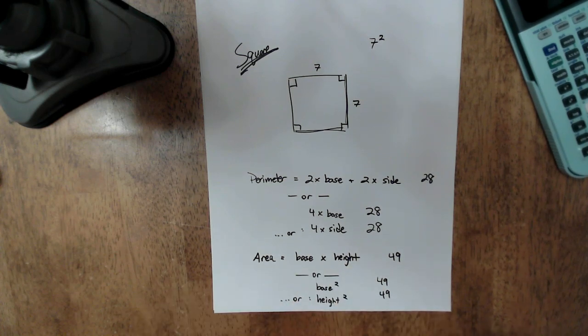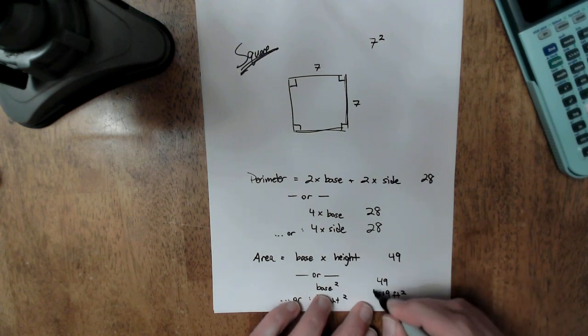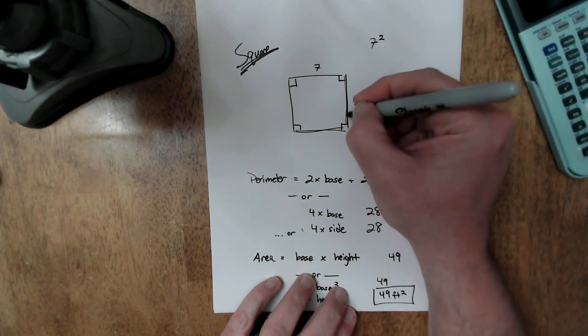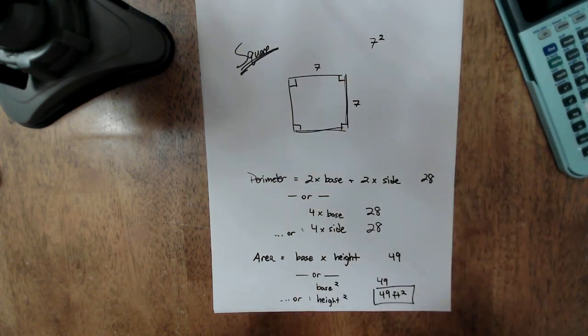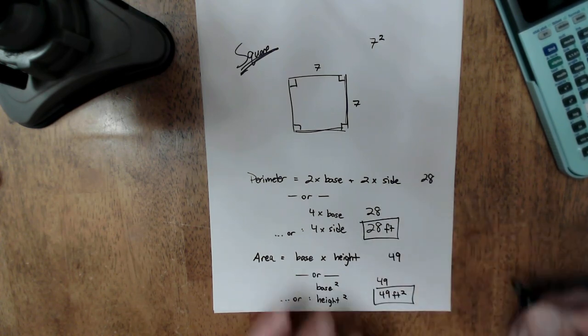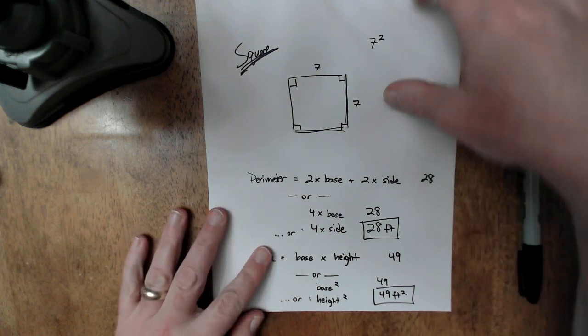And then you're going to express that. I didn't show you this on the last one, but if it was feet, for instance, you would say 49 feet squared. That's the proper way to label it. All right, so let's get a little bit of discipline in us. Let's label it the correct way. When we're labeling the perimeter, we're just measuring the length. We're not measuring little, 1 foot cubes. So that would simply be 28 feet. All right, but when you find the area, it's expressed as squared.